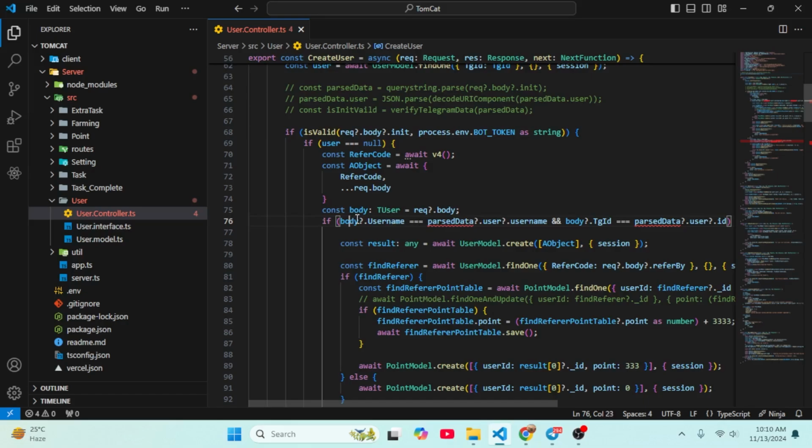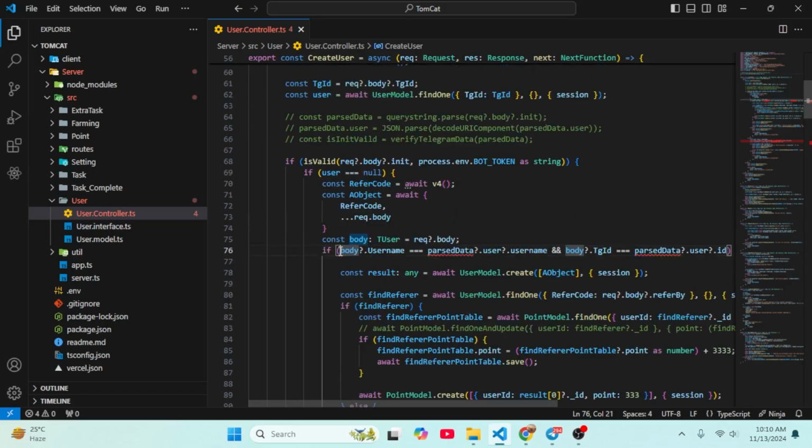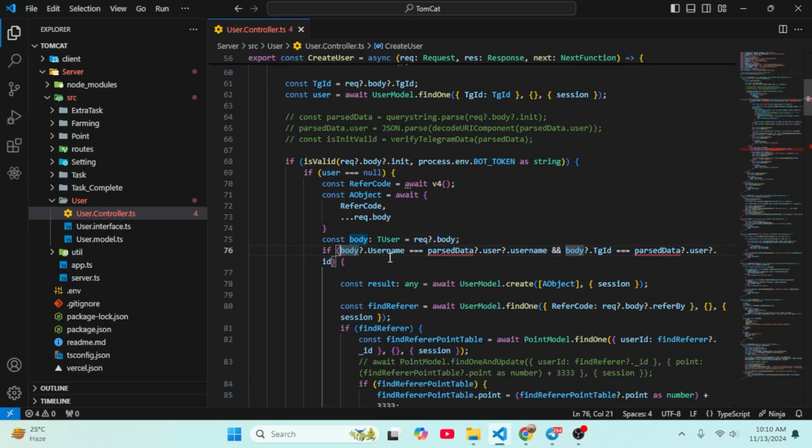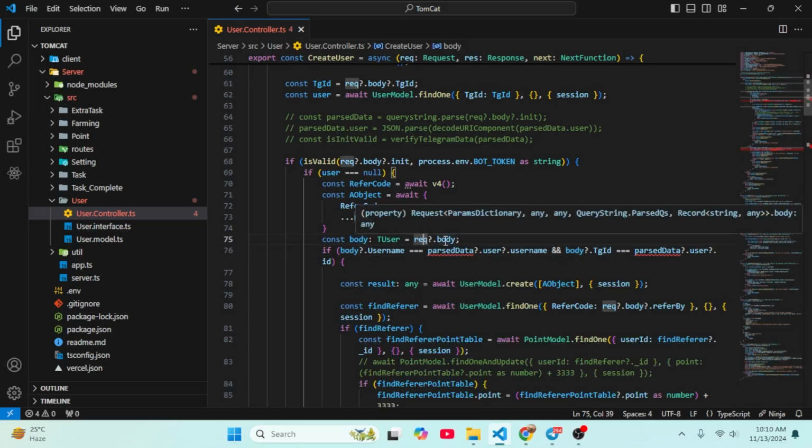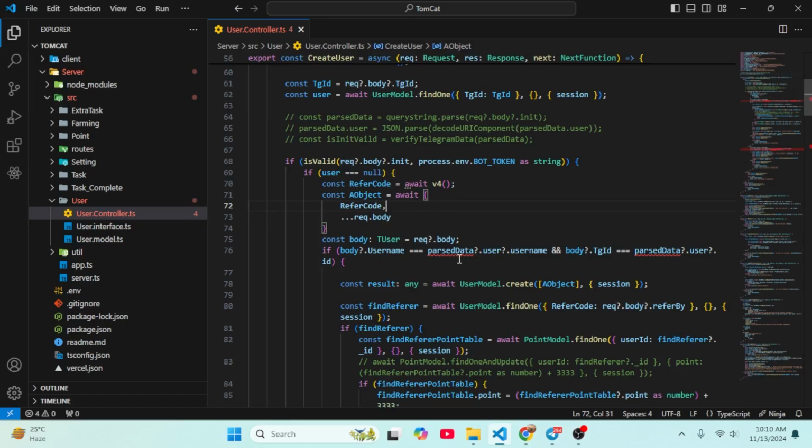But yeah, I get one. Basically it needs a username or something like that, so I just ignore that function. What I need to check is, basically I get a body, and in that body there is a user, so it tries to match whether the user has a username, and whether the init data username and the body-passed username are the same.